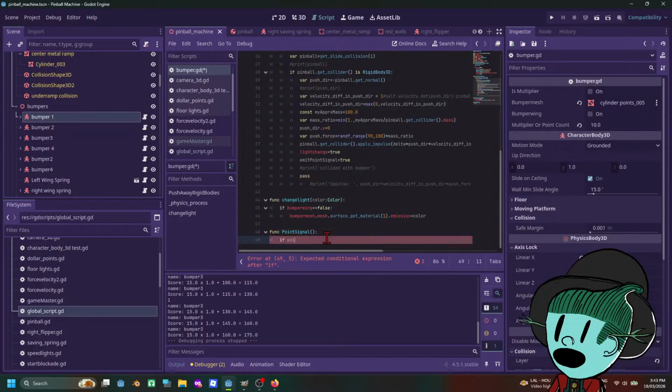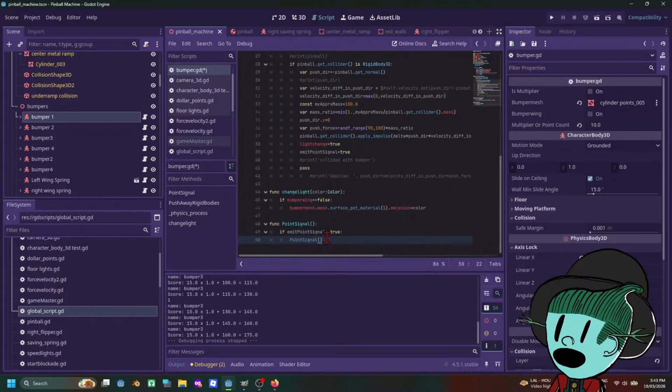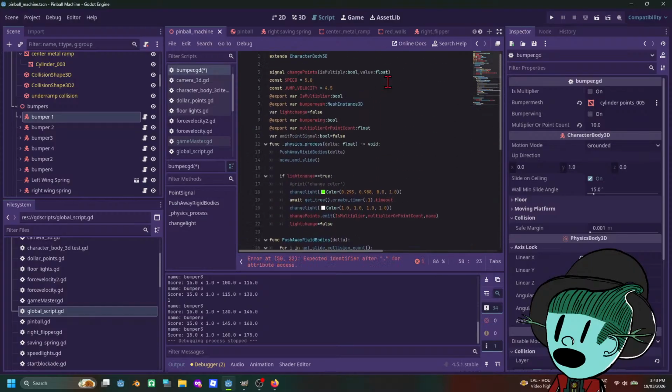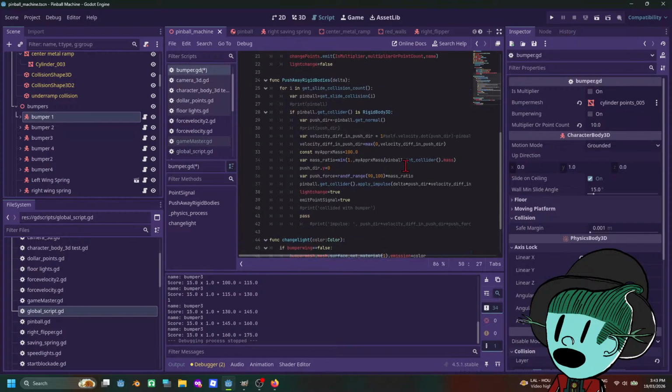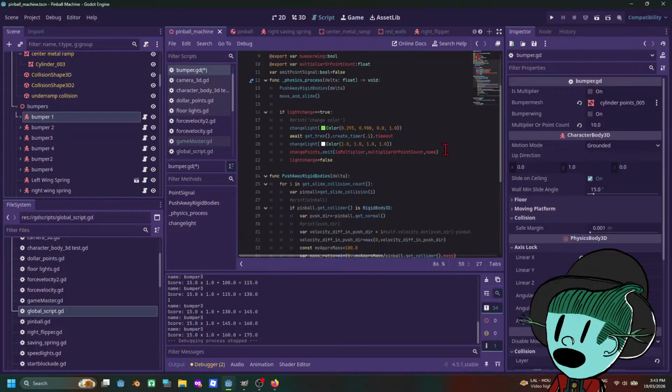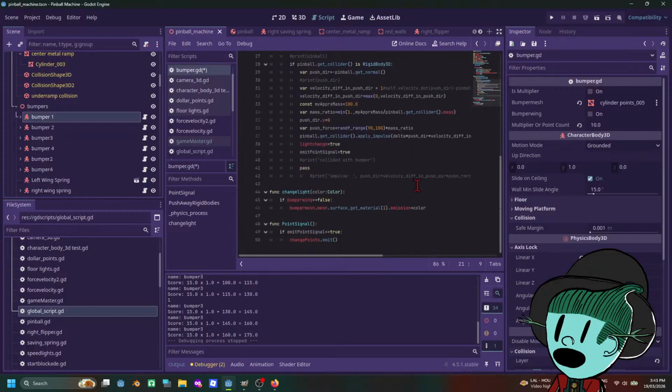if emit point signal equals true. What's the point one again? Point signal dot. Oh wait, no. Change points. Change points dot emit. Let's see.